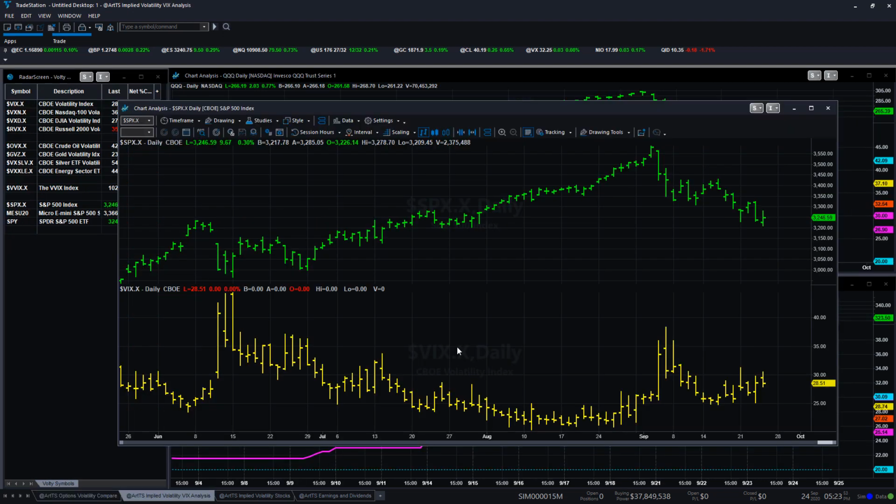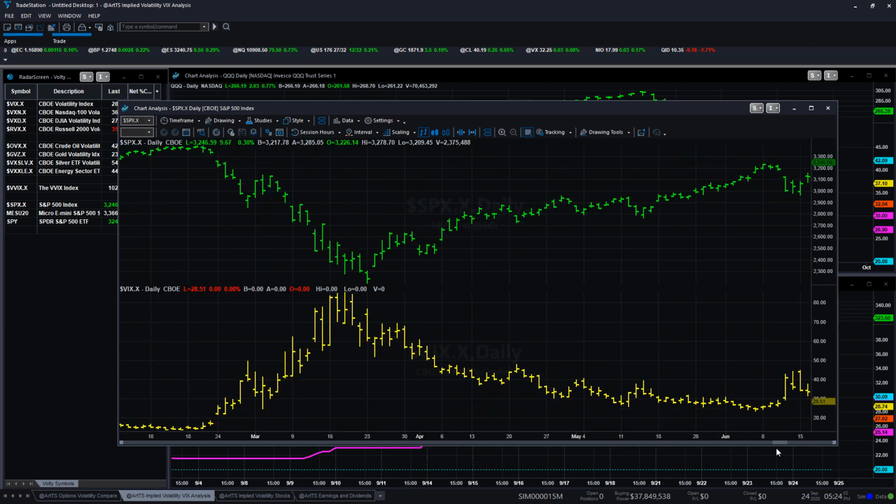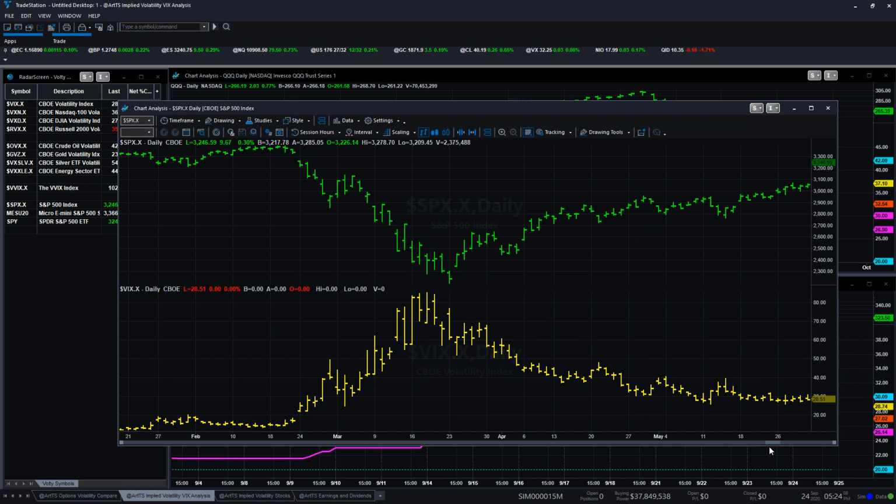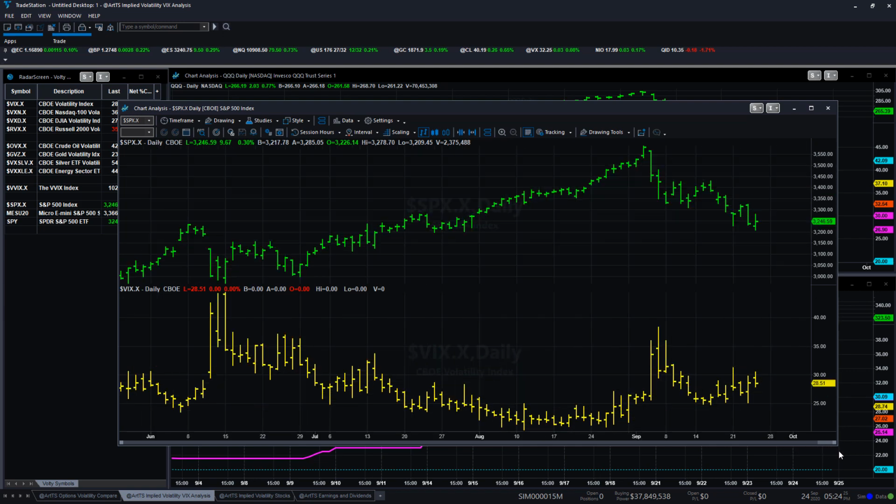All right, so anyway, this is just a VIX chart that I put into this workspace just so you have it. It's a multi-data chart. This is the SPX, and this is the VIX, and you can scroll through this historically and see that opposite correlated concept. Here, this is March. You can see volatility rising as we were falling through the market. We hit those highs of implied volatility, and once the market started going the other way, we can see volatility falling. So it's a very classic oppositely correlated concept for VIX.